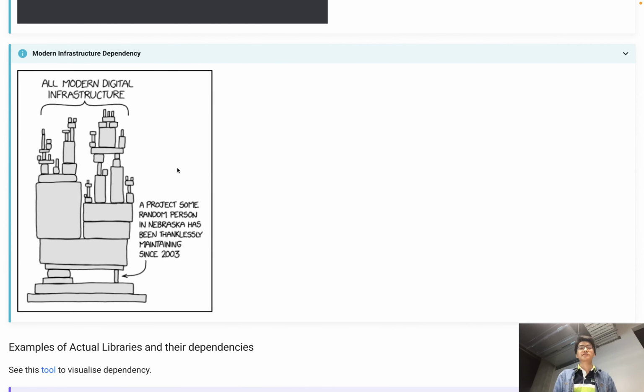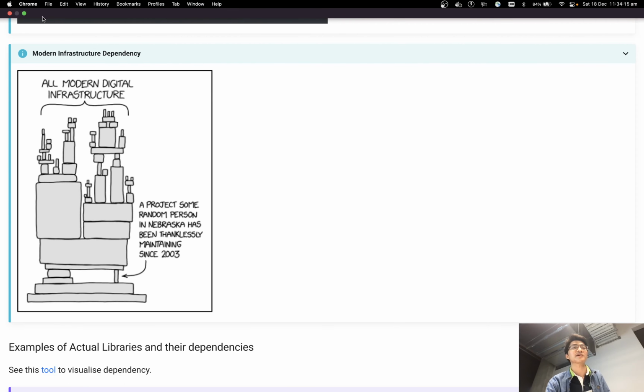Going back to the topic, I put a few memes over here, which show that in modern infrastructure development, we always have the top libraries at the top, and you might see some news when libraries around the bottom collapse and things just don't go the right way.